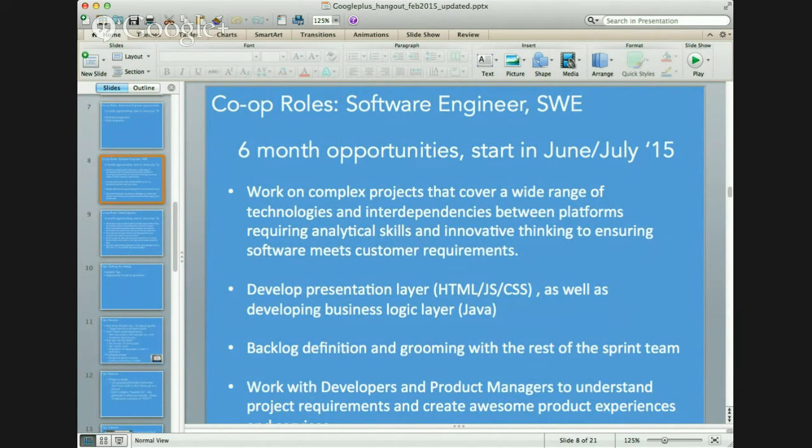So it really depends on what positions we have available at the time and what teams need help, to determine which teams you'd actually go to. But like I said, there is a lot of opportunity across Intuit for different types of positions. So as you talk to the individual that you're meeting with from Intuit, just make it clear to them what type of positions you'd be interested in.